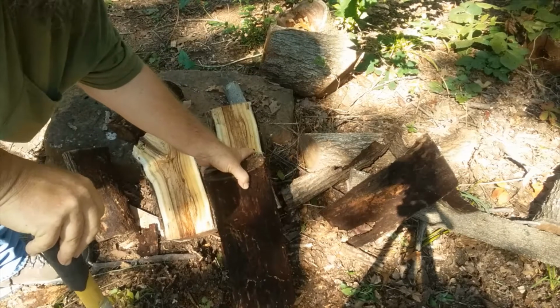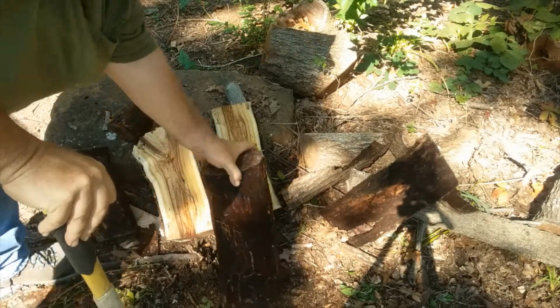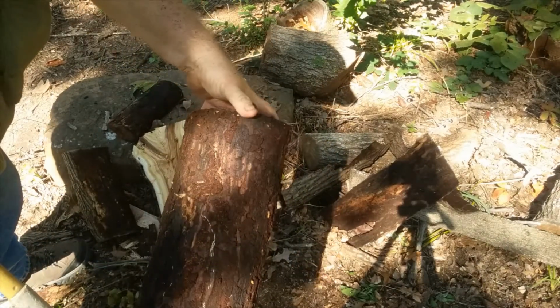That's why you never want to stack wood next to your house. See all them termites? Y'all getting that? See that? Never stack wood next to your house.